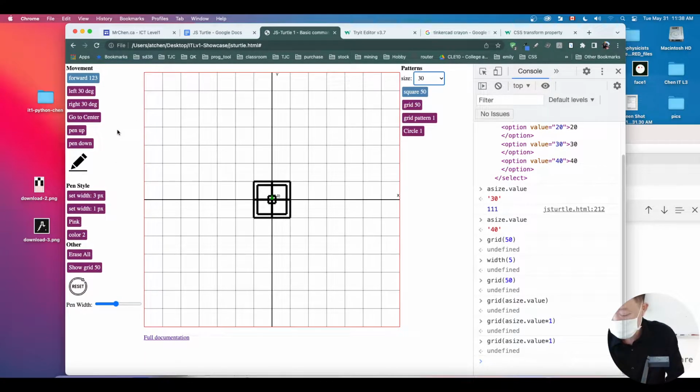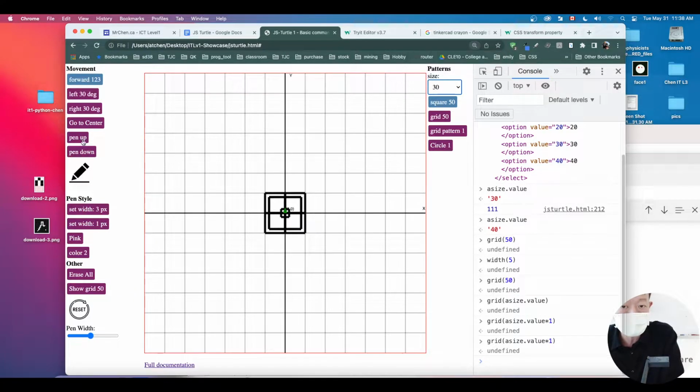Notice that I have two buttons, this pen up and pen down. Here, I'm showing you that I can make it into one button. So if I have this, you see this button changes between two modes. So that would be pen up mode. That would be pen down. So the icons look different, number one. Number two, when I hover on it, it rotates on itself to let me know that I currently have that hovered, selected, or something.